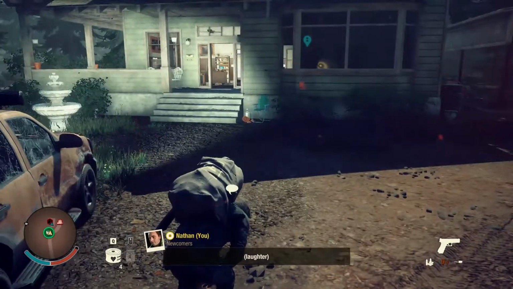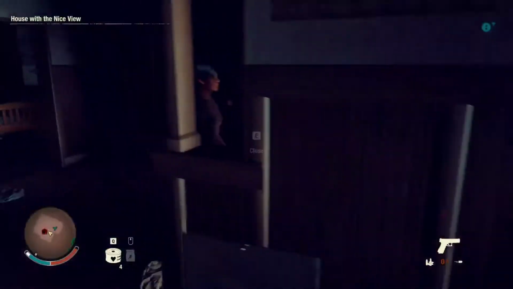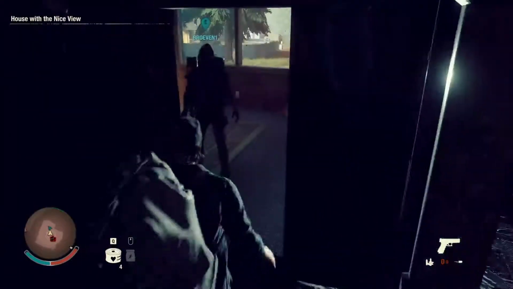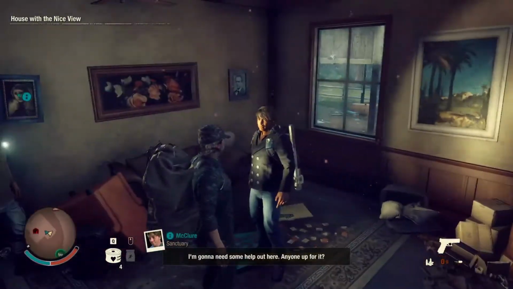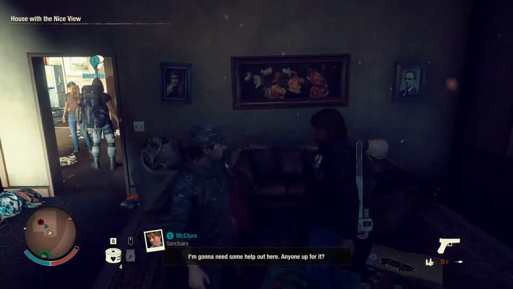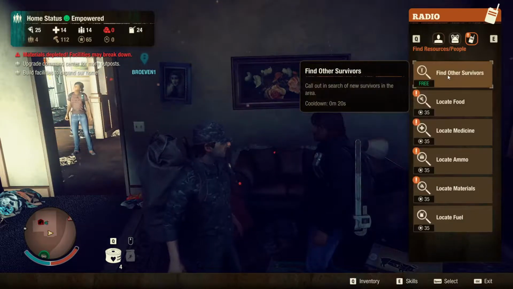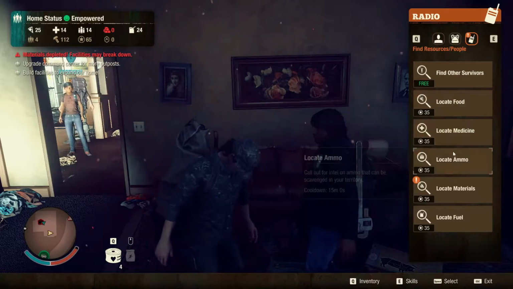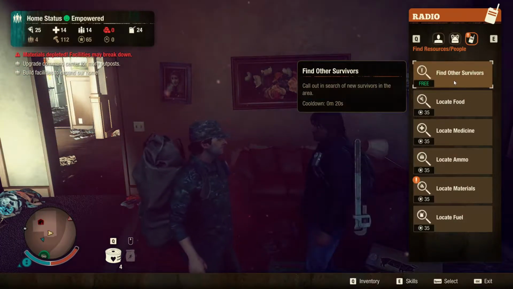I know, that's us. Oh god. I'm going to need some help out here. I really want them. We can find people and resources, right? Yeah. Locate food. Find other survivors. Call out and search for new survivors in the area.